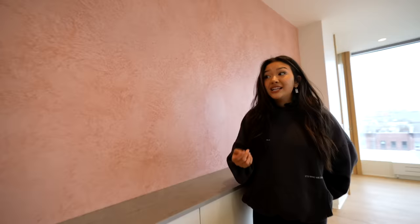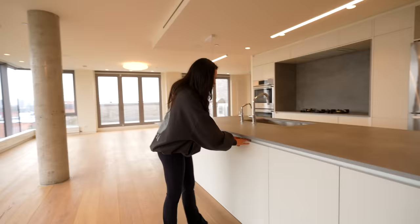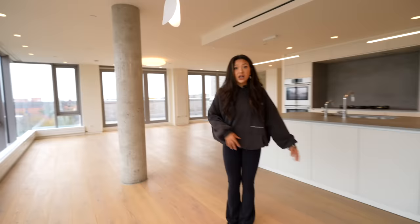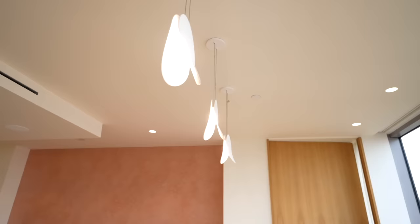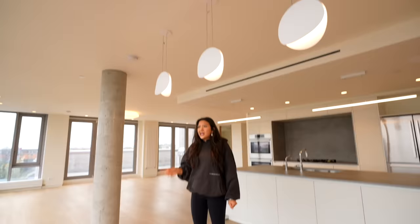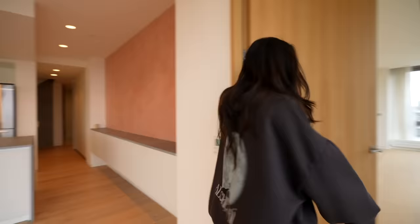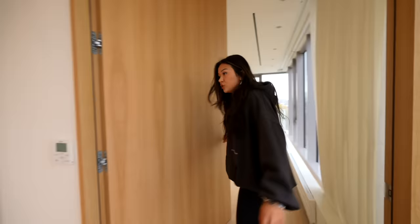Over here I don't know what this is called but apparently it's very expensive — they told me and I was like, 'Oh nice.' There's even more storage over here — I am never going to run out and I don't even have that many things. Over here is where we're going to put the dining room table, which I don't own yet so I'll have to scour Facebook Marketplace. They said management can come in and lower the lighting fixtures once the table is in.